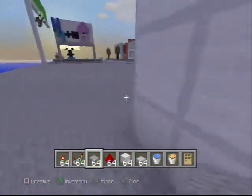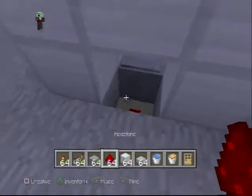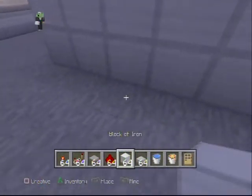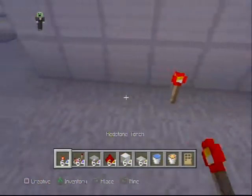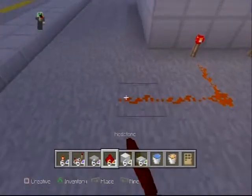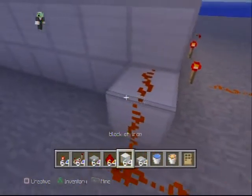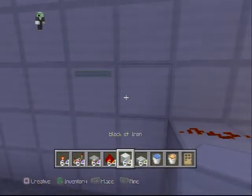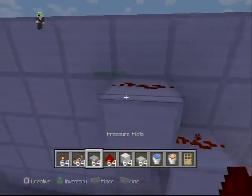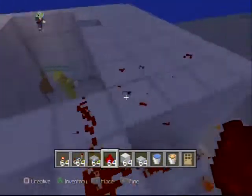Make sure you leave a spot open in the corner and one right next to it. Put your pressure plates right there. Now go right behind it where you put the pressure plate, put a redstone, cover it with your block on both sides, and put a redstone torch right behind it. Don't skip this part — that's key. You're also gonna need a redstone repeater in there soon.